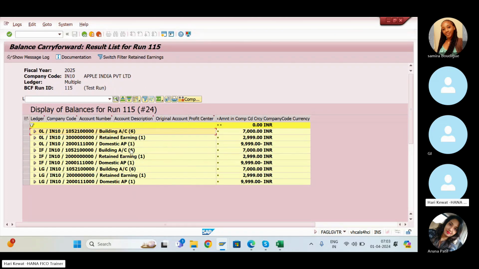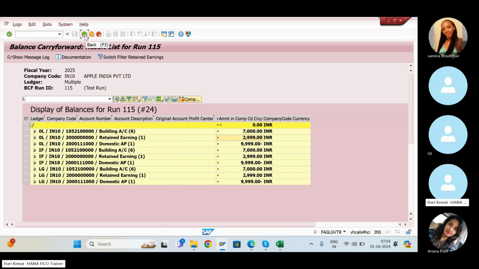This T code you have to run. While running, make sure that you are not getting any errors, because this is very important. Whichever GLs have a balance, all those balances will come. Profit and loss GLs will not come; their balances will get calculated and posted into the retained earnings GL. So this is the closing balance. If I run in actual mode, it will become the opening balance in the next year.